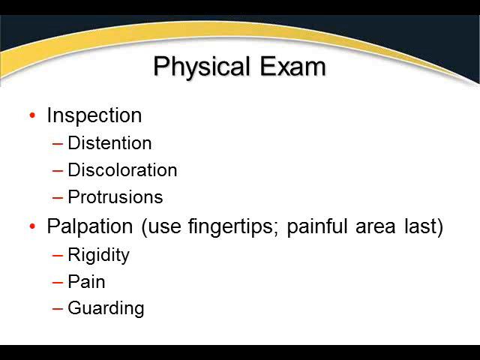What is this? With our palpation, using our fingertips, going to the painful area last, the least painful area, the area furthest away, we go first. We're going to assess for rigidity, pain and guarding. So is it soft or is it firm? Does it hurt when I press or not? Does it constantly hurt whether or not I press? And then do they tense up their muscles when I try to push on it?